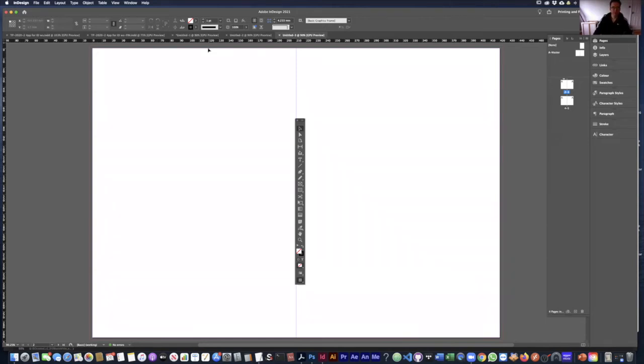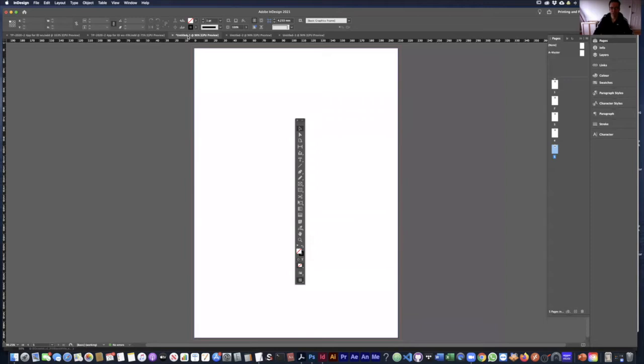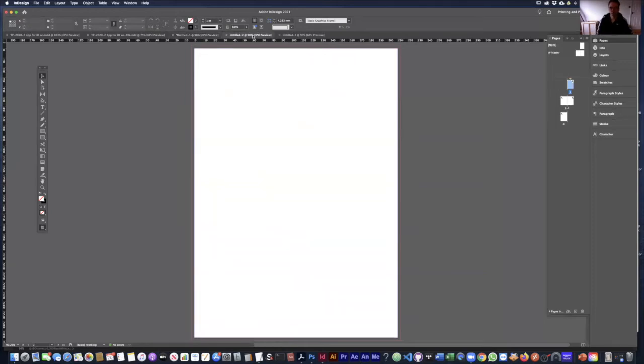So let's just recap on that. Our initial document here, which did not use facing pages, I'm going to just move my tools out of the way. And let's just delete 3 of those now. You've got a little bin icon down at the bottom. You can just shift select pages in the pages panel and use that bin to delete them. This does not have facing pages, so it does not take into account the idea of a center of a brochure or a magazine. And so this could be how a business card was done. Something like this. This is our version with facing pages.